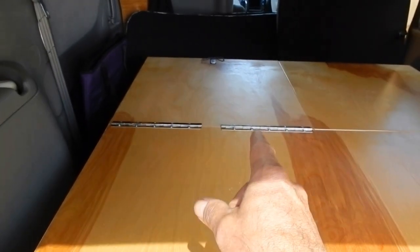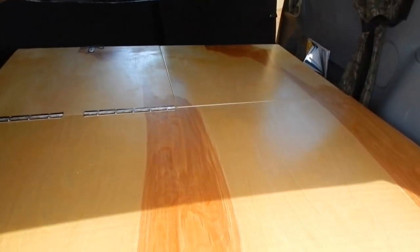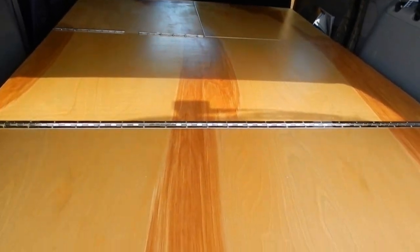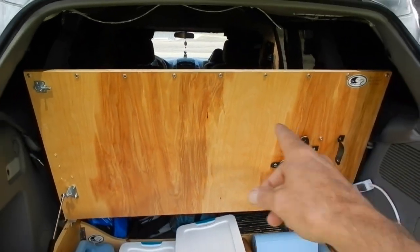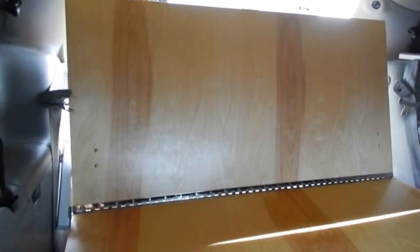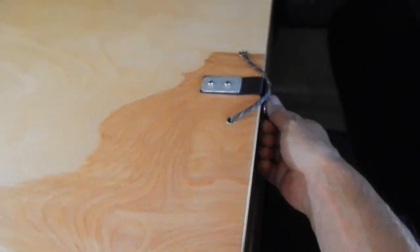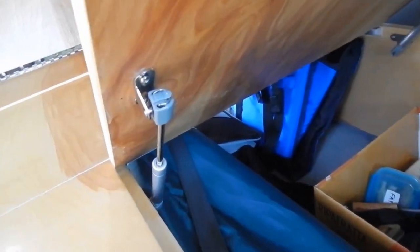It also allows you to have everything that you need with you. This bed riser, the way that I designed it, has multi-functions and has plenty of storage underneath for all my gear. When the rear panel is raised, it doubles as a couch on the inside when the cushions are in place. Directly behind the driver's seat is a gas strut lid that lifts up so I can gain access to my bed riser from the front slider door.